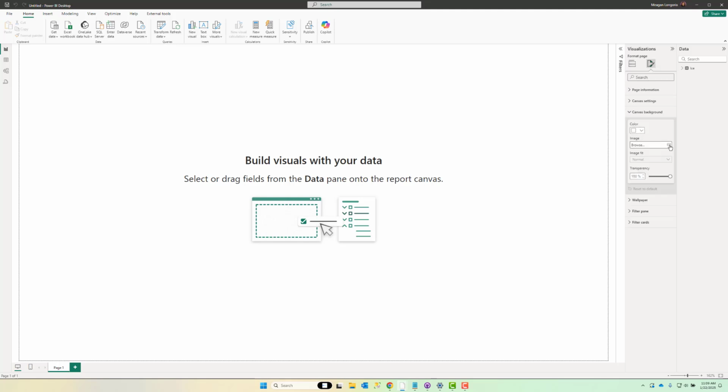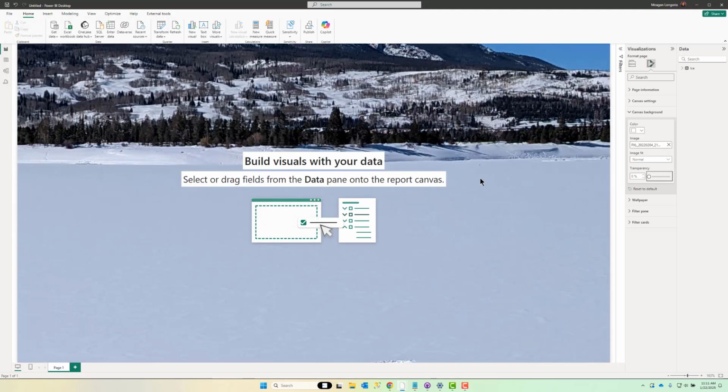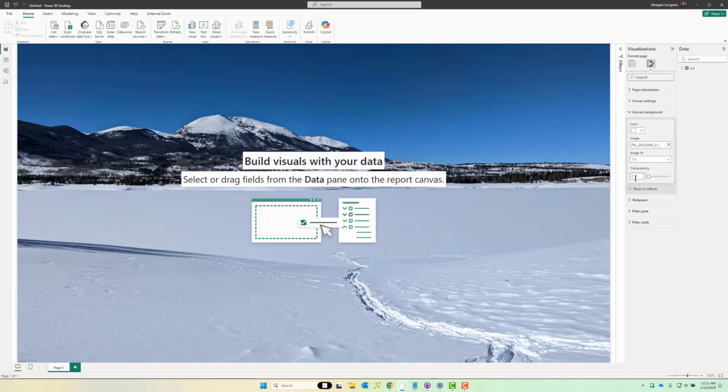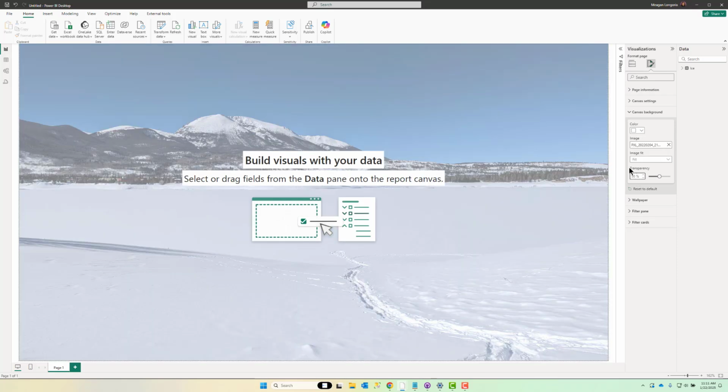First, I will add a background image. And we'll choose fill. And let's make it 50% transparent. We don't want it to be the thing that stands out the most on the page.